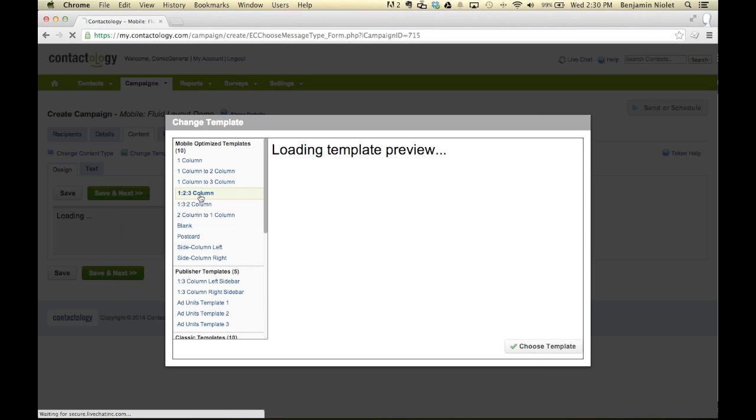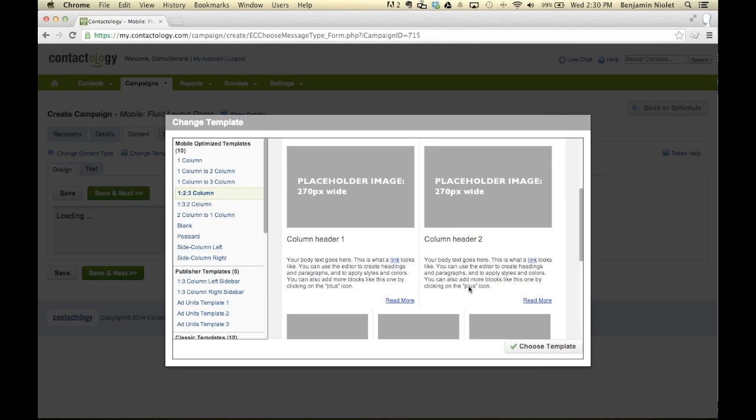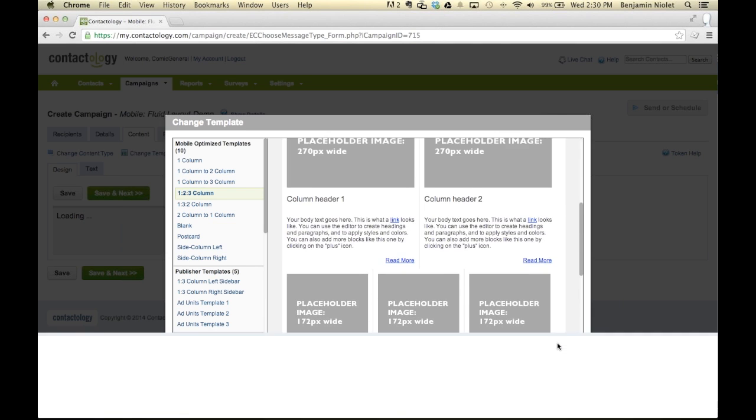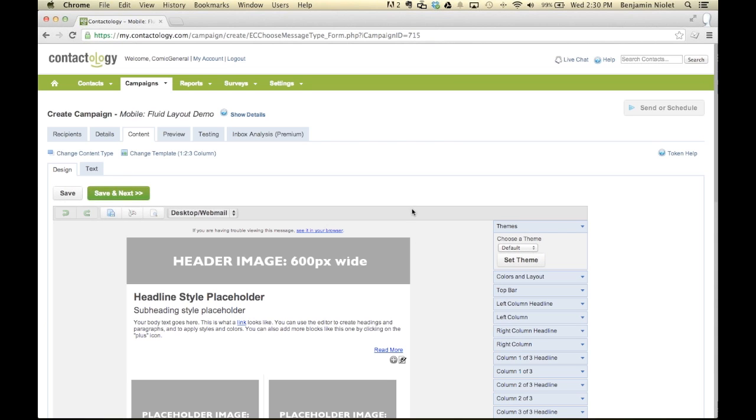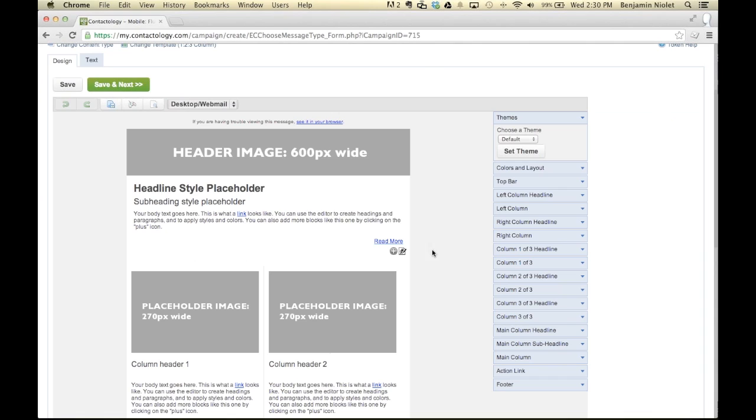So I'm just going to grab one here at random. So far, nothing looks that different. And once I choose it, you can see in the interface here that we haven't changed too much, except for this handy little drop down here. This will only appear if you're using a template with this responsive code under the hood, or optimized templates, or if you'd like to do a custom template, this will also appear if you put in the right style declarations.